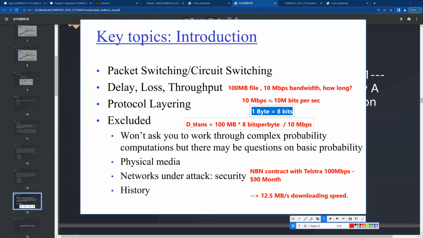I think the delay is very easy to calculate. Just divide and add them together. But when you're doing this, just be aware that we have some unit conversion. For example, 1 second equal to how many milliseconds. This kind of conversion is always in our midterm exam. So it's not hard, but it's very easy to get it wrong. So make some effort on this part before you take the exam.